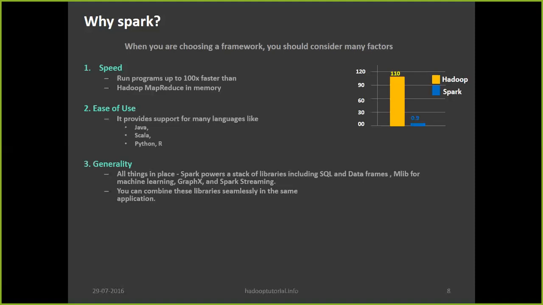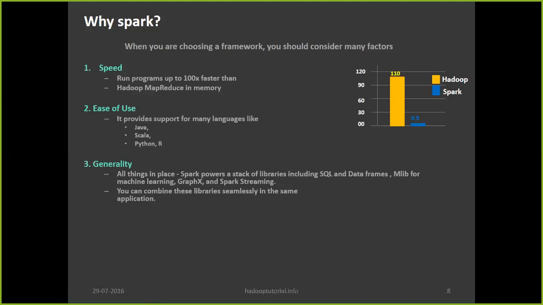The next feature, the next reason why we can go for Spark, is its generality: all things in one place. In one marketplace you can find almost all the processing tools. It gives you a stack of libraries. You can write your native MapReduce code with Spark native programming.